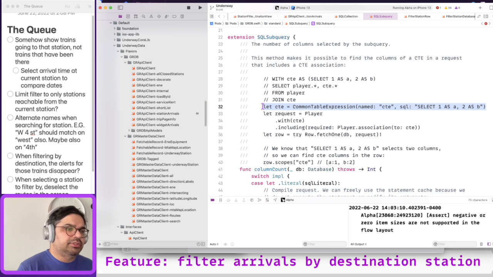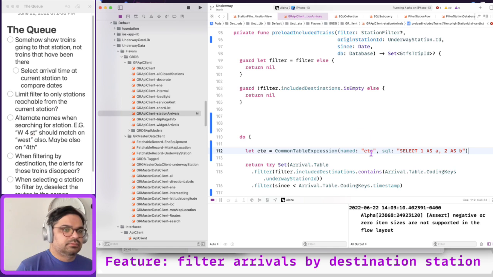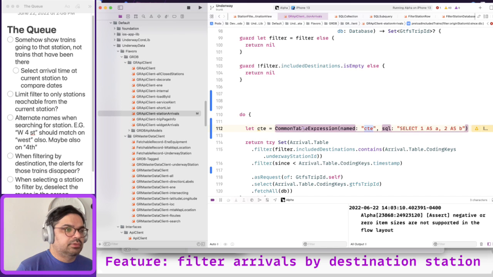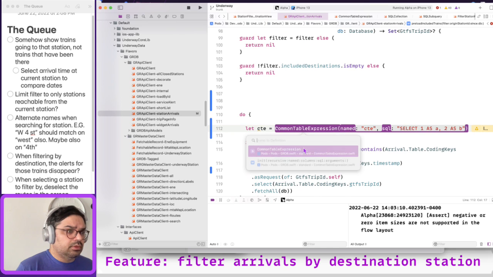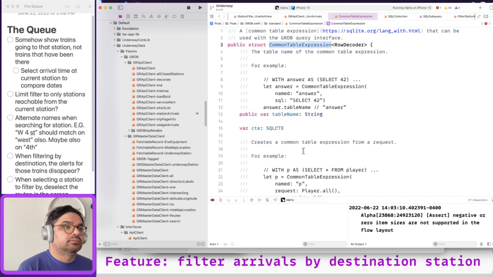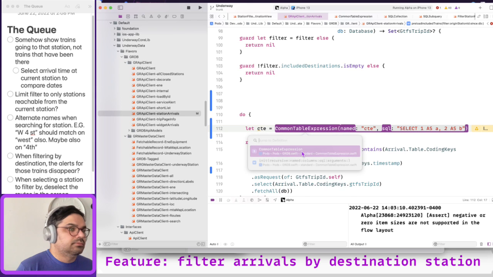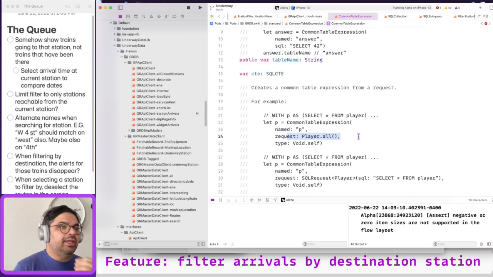We can make a common table expression. So this would be, wait, can I use, okay, I can make it with a request. Perfect.